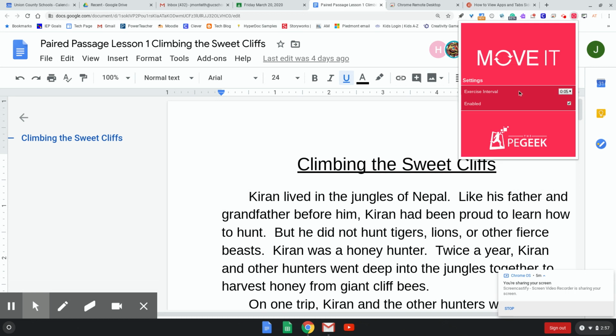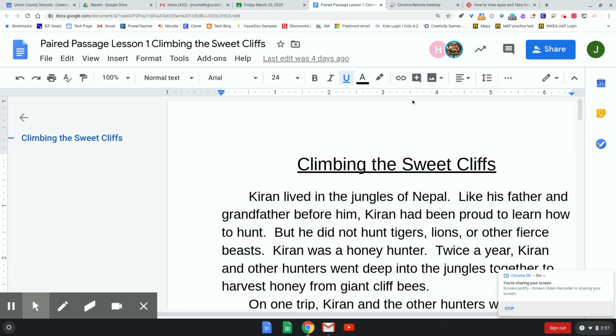It sets exercise intervals. So if you click on it, you can set it for 5 minutes, 10 minutes, 15, 20, whatever you want it to be. Then you just click off of it, and every 5 or 10 minutes, whatever you have set, it's going to pop up on a red screen, kind of like it did on mine a few minutes ago, and it's going to say stop. It's going to give them an exercise to do, but they don't have to do what it says. They could just get up, move around, stretch, or do jumping jacks for about 30 seconds, and then they sit back down and hit done, and it takes them right back to their computer. So that's a great way to give kids breaks without parents having to monitor it.